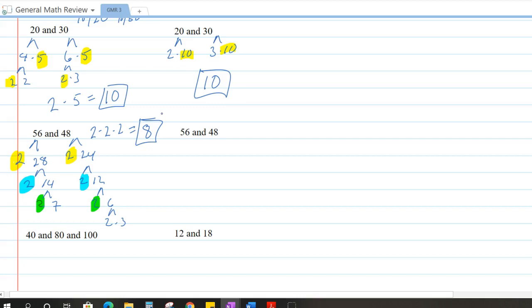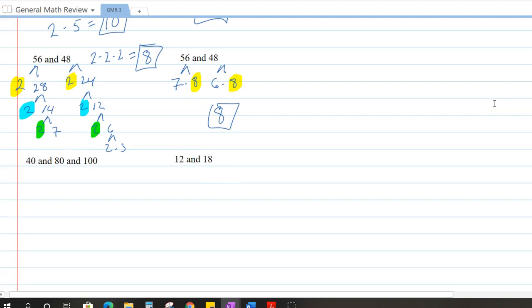Now if you do know your multiplication tables, you probably already figured out that 56 can break up into 7 times 8, while 48 can break up into 6 times 8. Right off the bat, I can say I have a common factor. The 7 can't break up anymore, so there's nothing left to factor out. My answer is finished. My greatest common factor is 8. This works for larger numbers also.